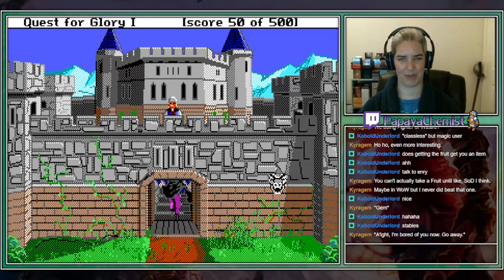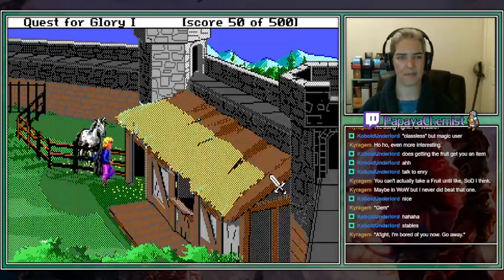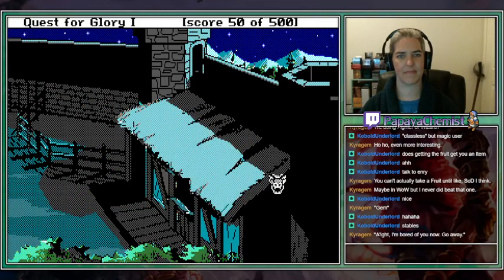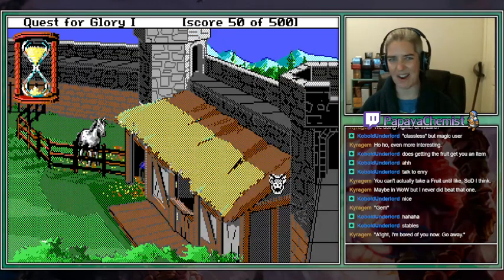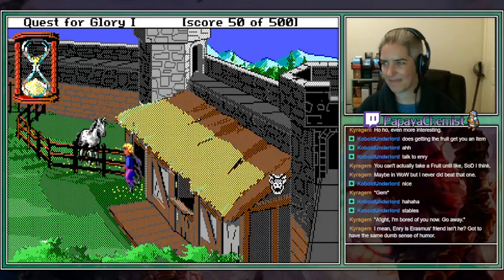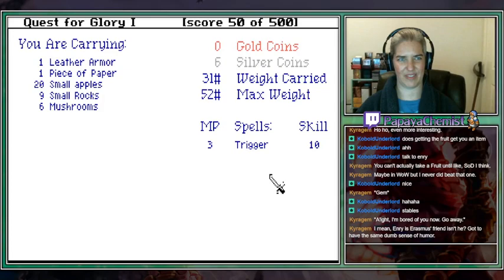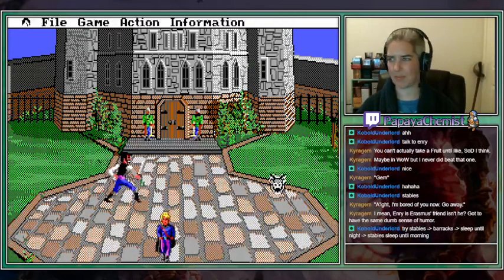I'm bored of you now. Go away. Like, who are you, Erasmus? What do you think this is? A rest home? Get to work now! Yes, he is. That is true. And the same weird temper, I guess. All right, we got some more silver. Not much, but it's something.